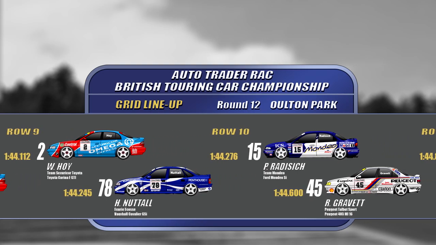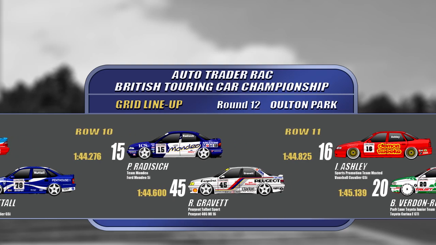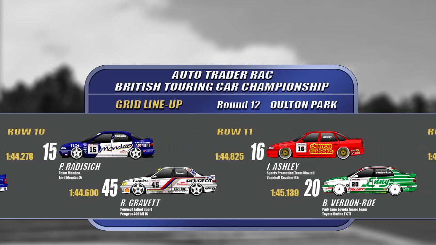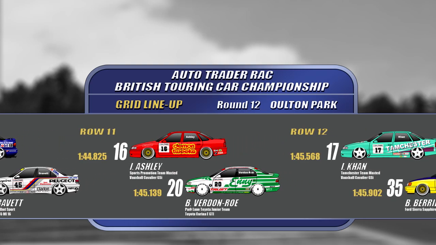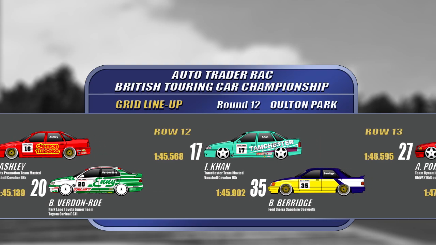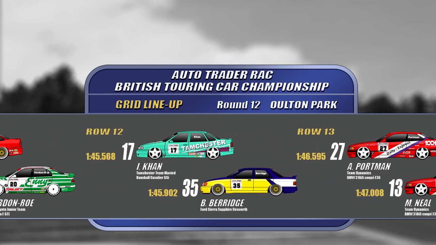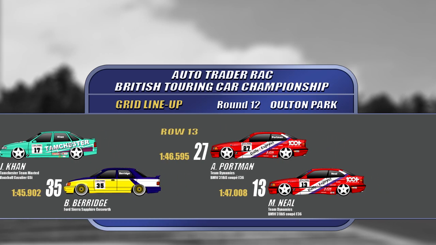Row 9, it's Will Hoy and Harry Nuttall. Row 10, Paul Radisich struggling in the Mondeo and Rob Gravitt's Peugeot, followed up by Ian Ashley's Vauxhall and Bobby Bird and Rose Toyota. Row 12, Ian Kahn in the Vauxhall, Bob Berridge in the Ford Sierra, and the back of the grid made up by the two Dynamics BMWs, Alex Portman and Matthew Neal.